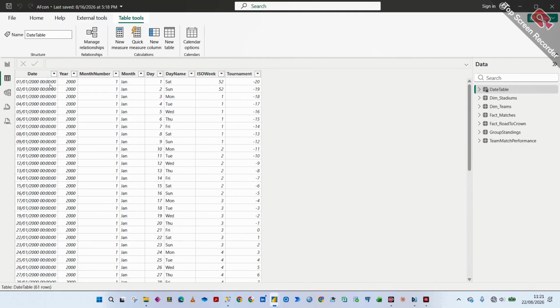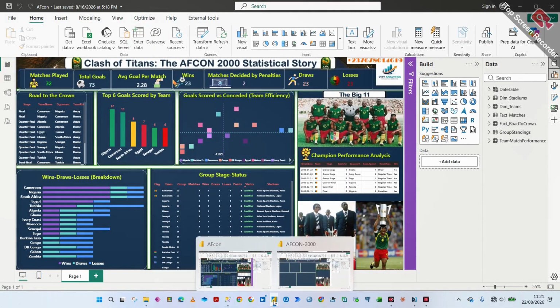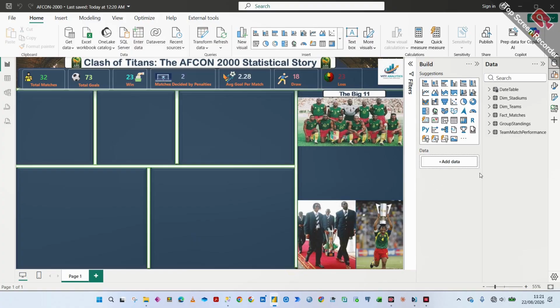So what we're going to do right now is build that table and bring the query inside here.